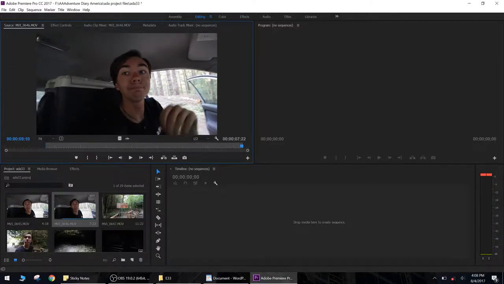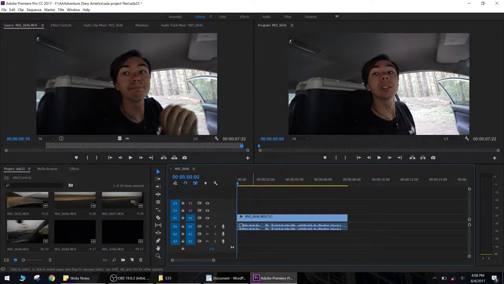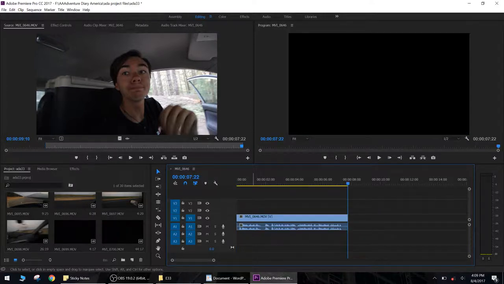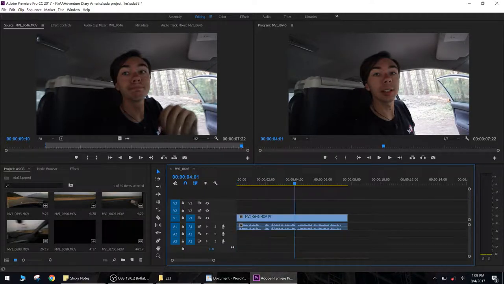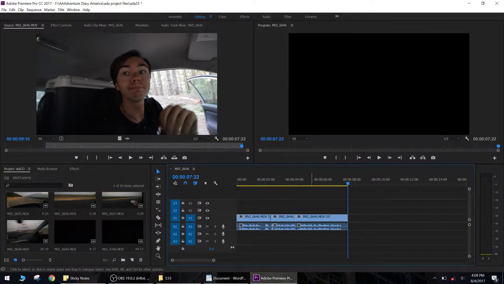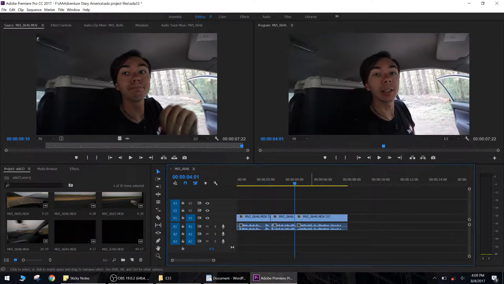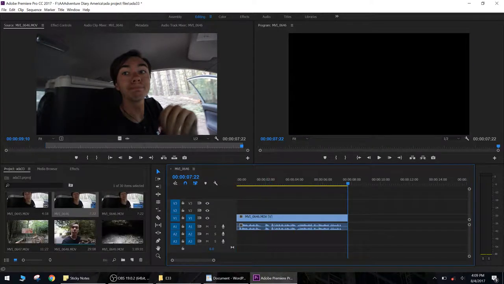So, on the first clip that you add to your project, you actually have to drag it into the sequence to create a new sequence. More keyboard shortcuts to learn here. Up and down. Down is skip to the next edit, up is skip to the previous edit. So if I put an edit in here, and I use the up and down keys, my playhead snaps to it.